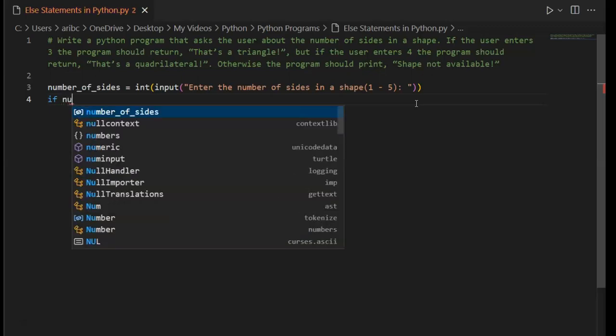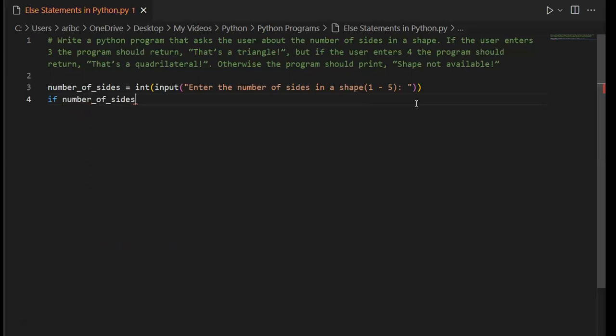So if the number of sides is equal to 3, don't forget to put the colon when you're writing an if statement. And when you press enter, it'll automatically indent the next line. Or you can press the tab key on your keyboard to get the indent. Okay.